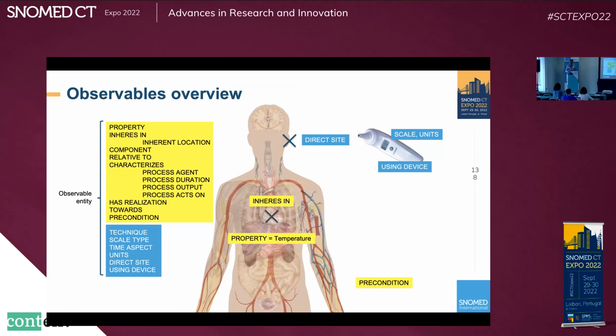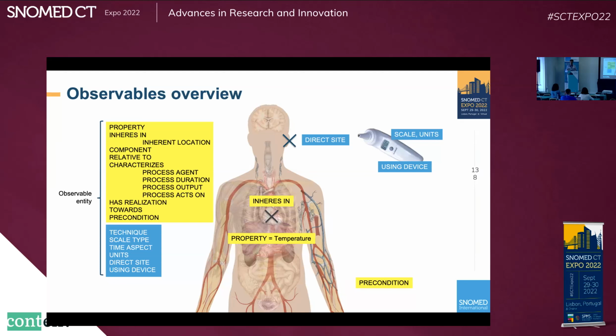We have core body temperature. It's a property of the body, internal organs or the hypothalamus. There are perhaps some definitions to consider there, but it's something in the body. The property that is measured is temperature. So it's a temperature of the internal parts of the body.